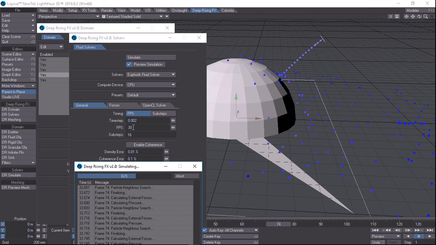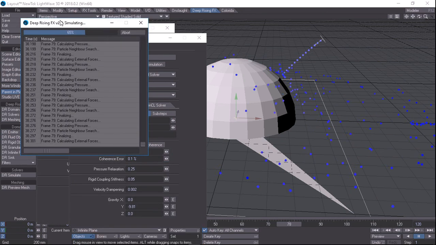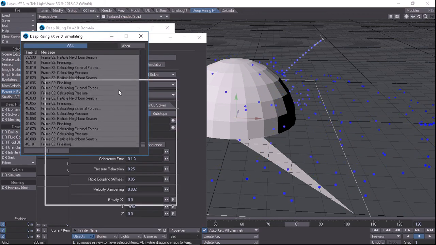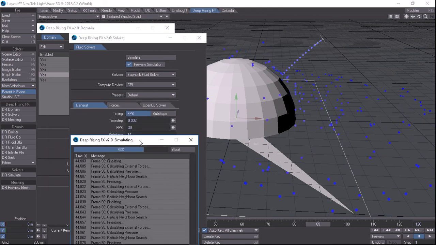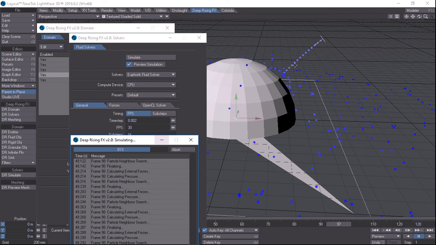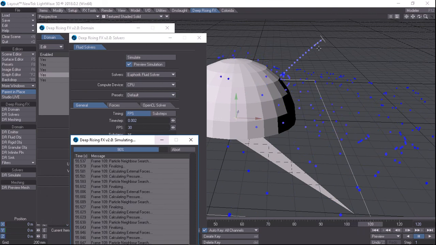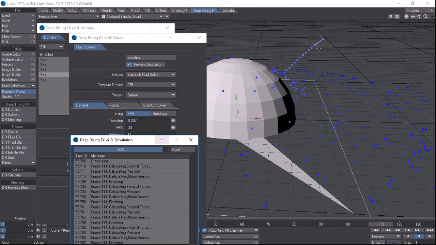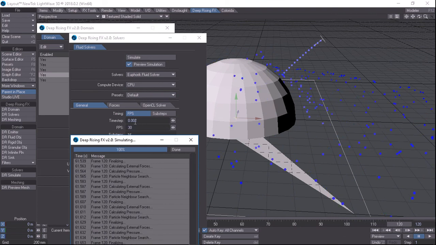This will be the last demonstration before we move on to the next video, just to show timing in deep rising effects. Oh, and as you've noticed, since we've dropped the time steps, the spacing is really small now. It's more accurate now. And it will behave more like a fluid the lower the time step is. And like I said, the maximum should really be 0.002.